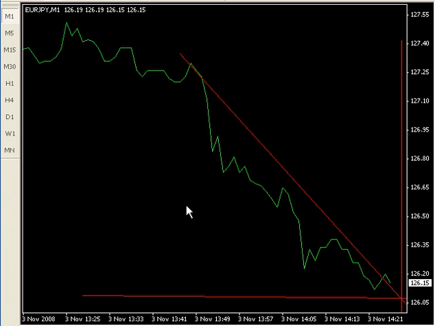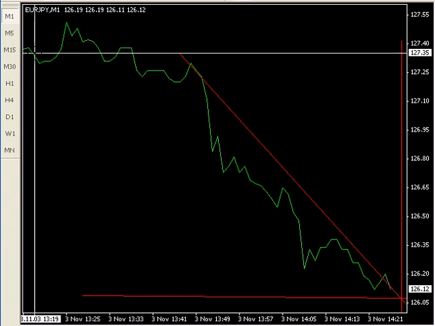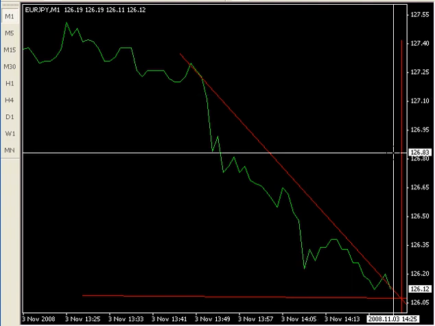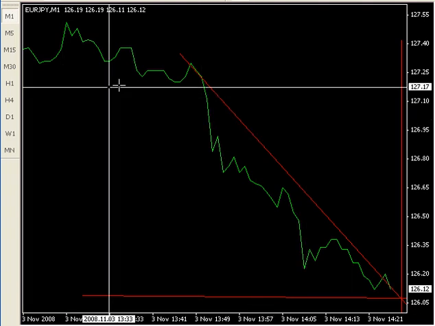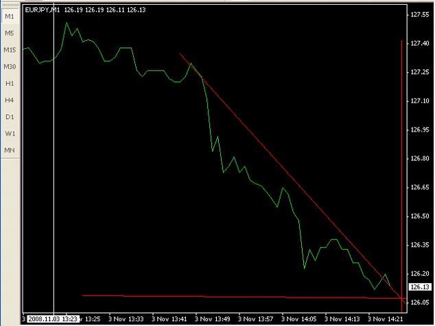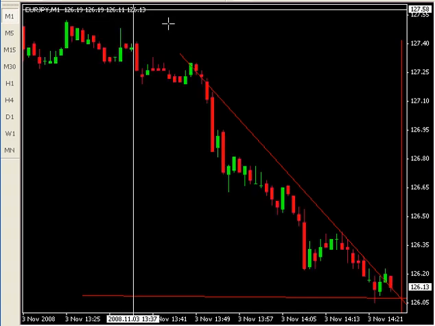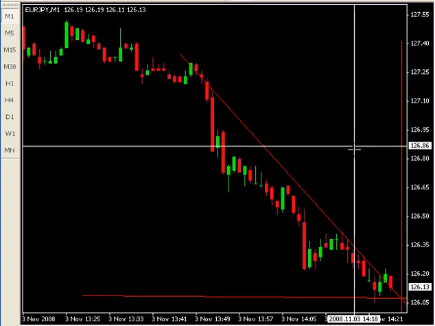Now, real quickly, here's a line on close chart. It doesn't tell much of a story other than, yeah, the price is going down, but where were the points that I could have taken support or resistance? It doesn't help us very much unless we're looking at a long term, maybe a period from the beginning, from back here to here, of 5 or 6 years or something. Other than that, this type of chart helps us absolutely nothing. It does nothing for us whatsoever.